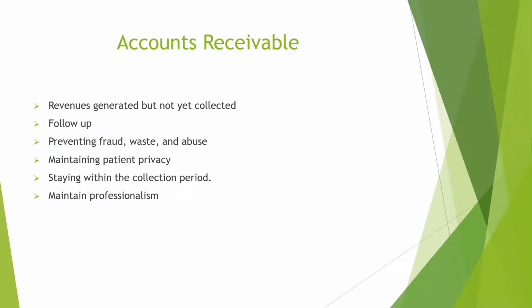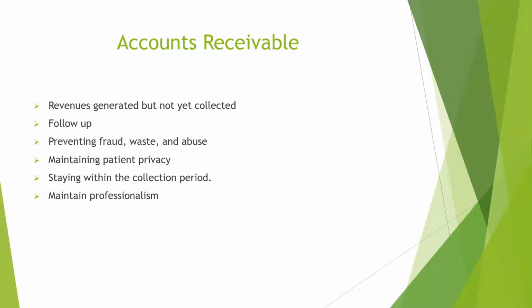So now I would like to go over in this training the accounts receivable, which is also known as AR, which is what you guys will be doing. With AR, the revenues are generated but not yet collected, meaning that the billing forms are submitted, but we haven't collected money on it yet. That's the first step. And then we'd have follow-up.